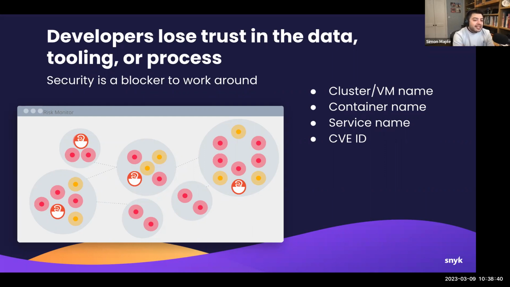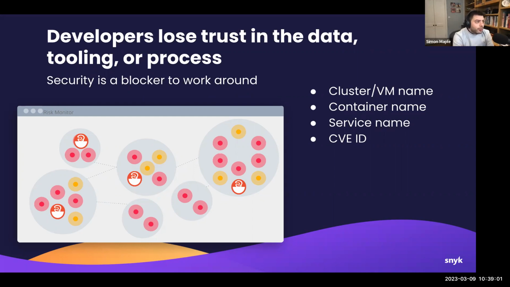So it provides an issue. Maybe it's a type of issue. Is a developer familiar with that? Does it pinpoint where a developer needs to make a change in the code and what change they actually need to make? Does it distinguish between first-party code, third-party code, or some other artifact that this might be there?